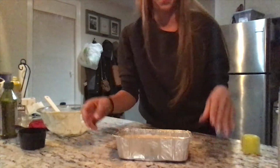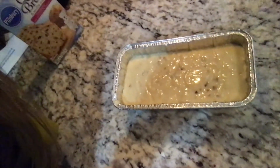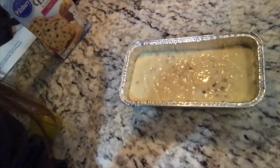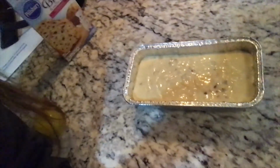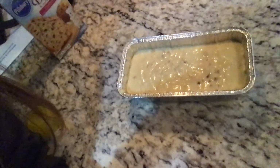All right, guys. I'm gonna lift the camera up so you can see that it's not filled all the way to the top, okay? All right, guys, you see? The batter's not filled all the way to the top. That's good. We don't want to fill it up too high because the bread's gonna rise when it's in the oven, when it starts cooking. So that is perfect. Okay, great job, guys.